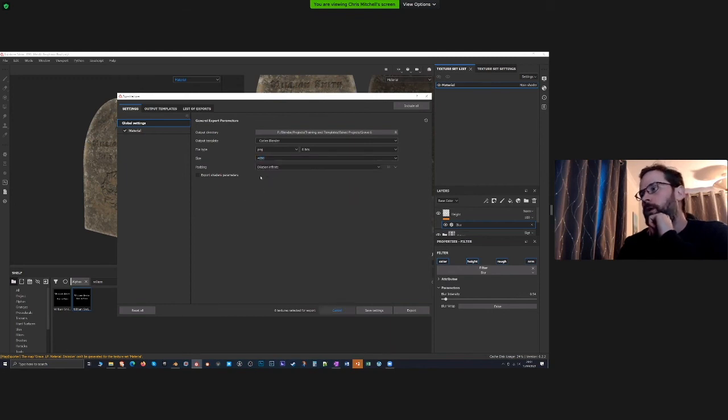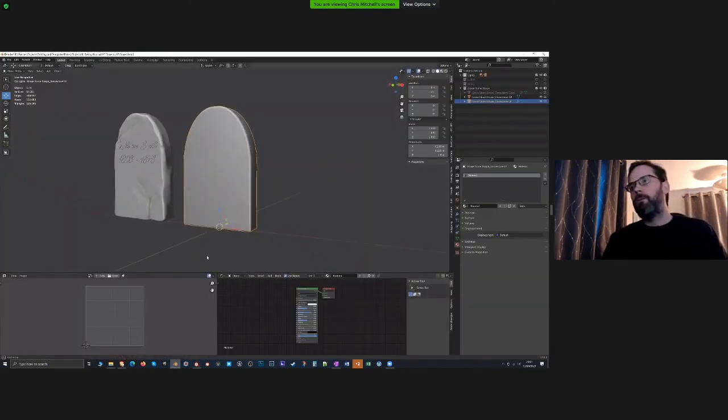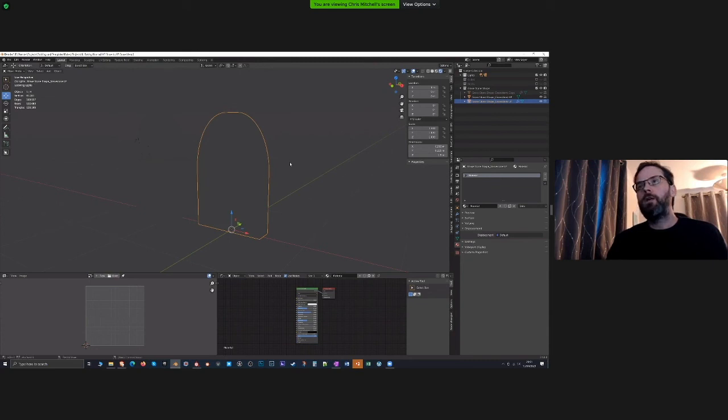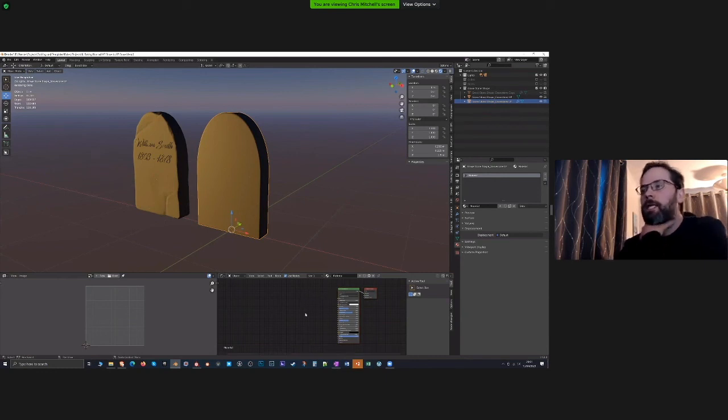So I'm going to cancel that, and I'm going to go back into Blender. And now I'm going to go into Cycles, and with the shader panel selected, I'm going to select the principled shader, and I'm going to press Control-Shift-T.